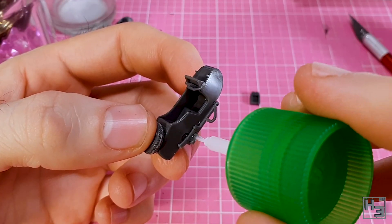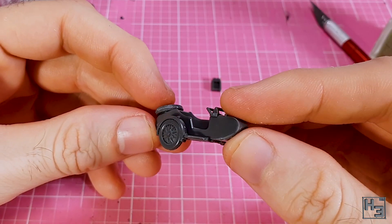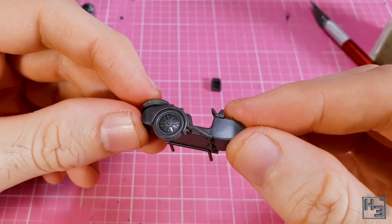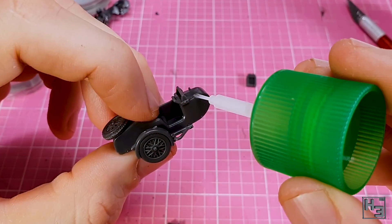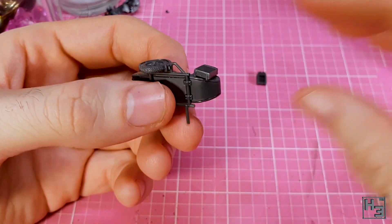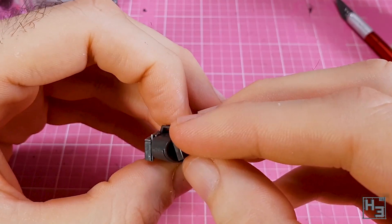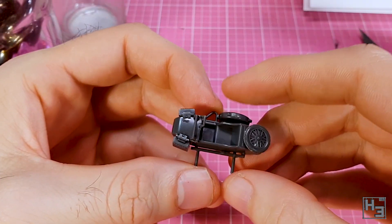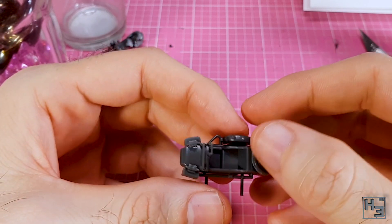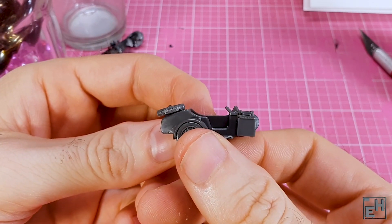The wheel then goes on the right side. This part has keying so it only goes on one way — there's a mudguard on this wheel part and that would look silly if you mounted it with the guard on the bottom. I follow that with the stowage boxes for the sidecar. I use the same metal ones as on the bike itself. I like the consistency of them all being the same, and it's probably rare that they would be mismatched — but use whichever bags you think look best. I think that's a pretty neat looking sidecar.